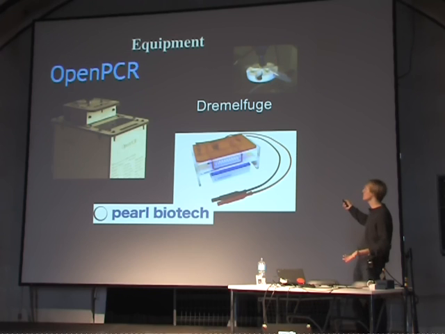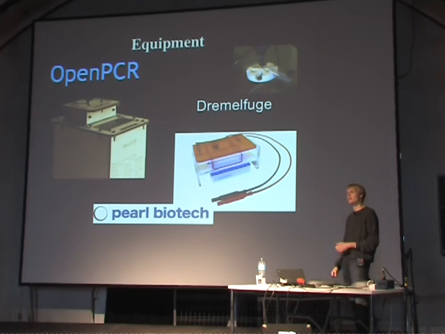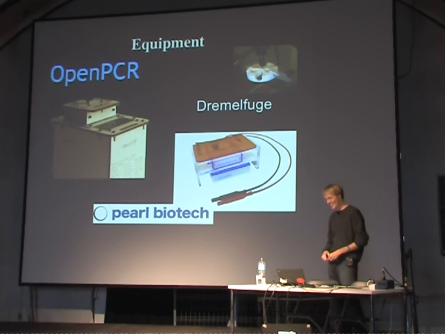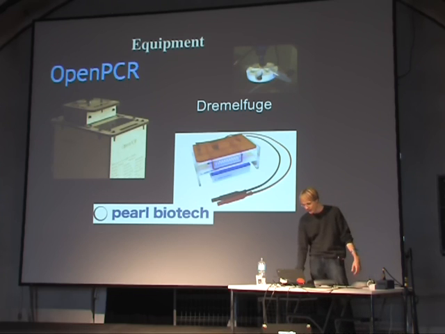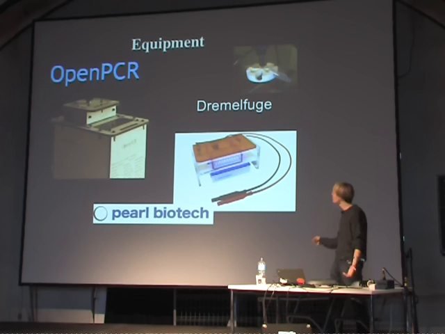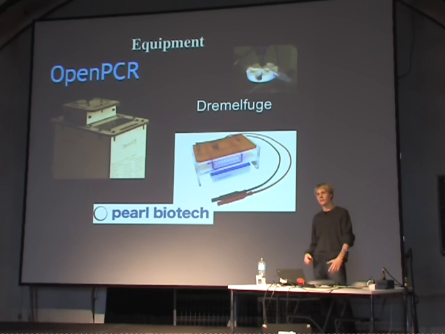This is the Dremel device you just showed earlier. Basically, it's a 3D printed head for a Dremel, and you can put your little containers in it, and you can spin it up to about 30,000 RPMs. You probably shouldn't, but you could. And that also can separate out proteins of different sizes in a very simple manner. So we have a lot of do-it-yourself equipment being built, and combined with stuff you can get on eBay, you can actually set up a lab in your own home pretty easily.